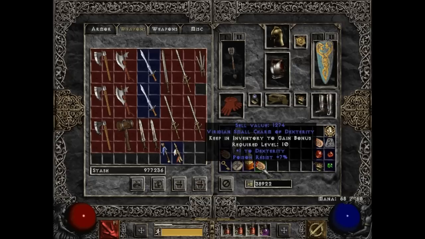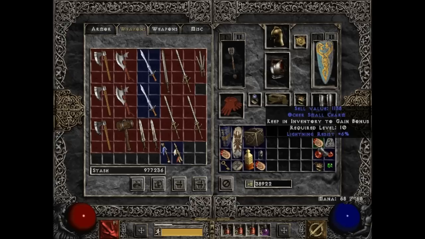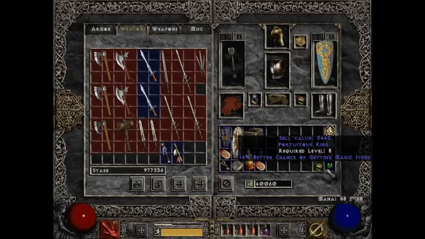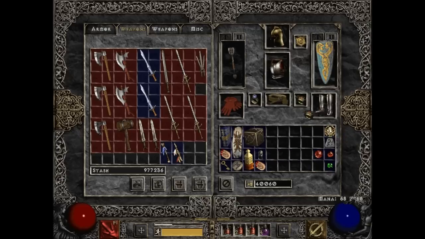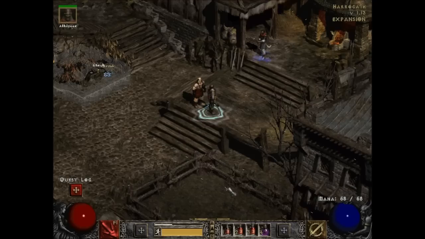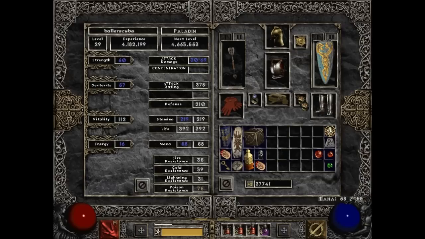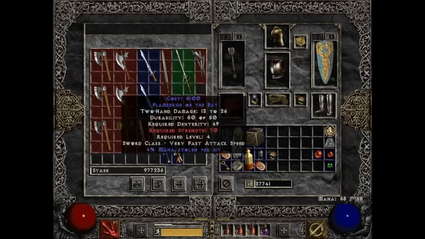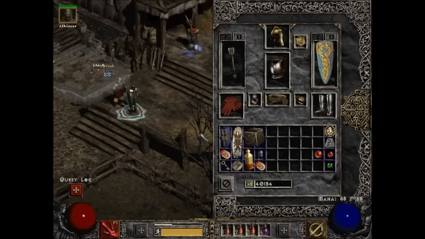Lightning resist plus 6. That's what I thought. Now, keep the poison resist for now. 14% better chance. I'm gonna put that on. Wait. What's my chance to hit now? No. That's way too low. We're not doing that. Yeah, I'll sacrifice a little bit because I want to hit things. That's always appreciated when I'm able to hit things.